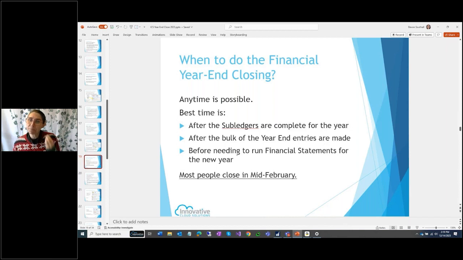To the other side, before you need to write financial statements for the new year, because you can't really run good balance sheets for the current year until you have those beginning balances. So your P&Ls might be okay, but your balance sheets would be horrible. So most people close in mid-February when they need to get those January numbers done, and they're definitely done with December. We have people calling us in mid-January also.